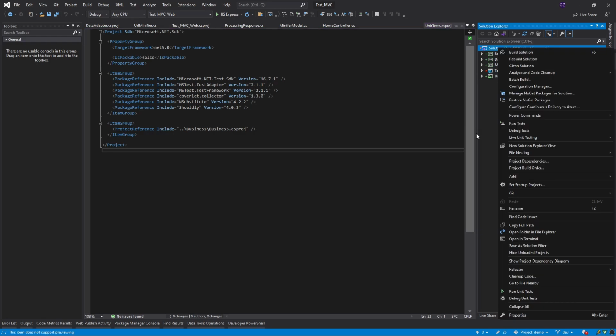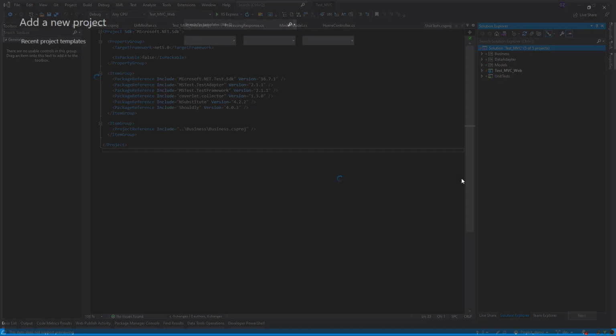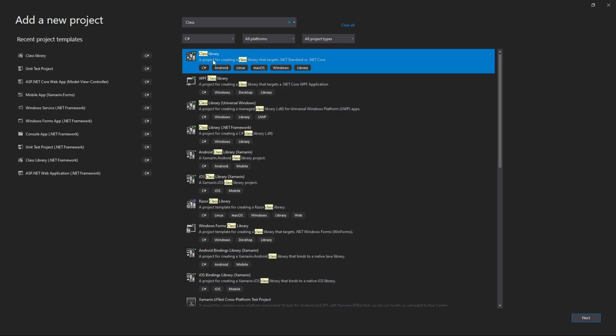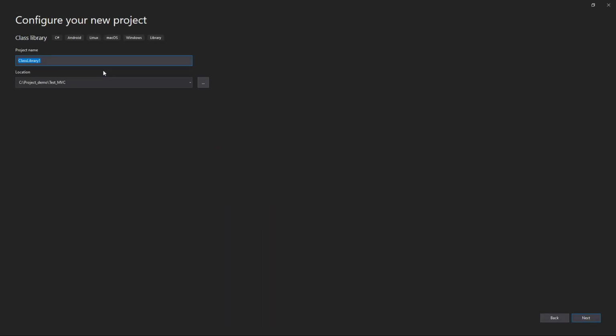In order to do this, I'm just going to create a new project. It's again going to be a class library, and I'm going to click next and call it EF model, something like this, so that I know what it is in the background. Quite simple. Let's click create.